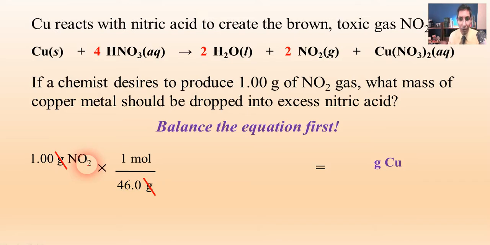Step two is the mole ratio. So that means that in the next conversion factor, since we started with NO2 over here, I'm going to put NO2 in the denominator of my mole ratio so that will cancel out. And since we're converting to copper, the question is how much copper do we need? I'm going to put copper on top. So Cu goes on the top. Now, in the reaction stoichiometry problems, the numbers in the conversion factor, the numbers in the mole ratio, are the coefficients of the balanced equation. So Cu has a one understood in front of it here, so the one goes there. And the NO2 has a two in front of it, so the two will go right there. So this is a one to two ratio from the balanced equation. So NO2 can cancel top and bottom. We're now in moles of copper.